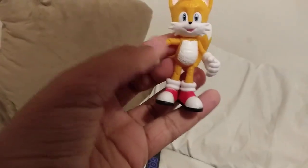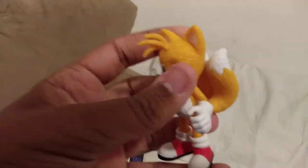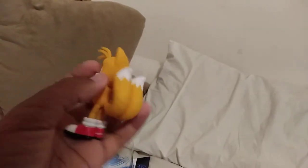They're very bendable. What is weird is that these Sonic movie action figures are made of this weird bendy material — kind of a squishy type. It's not a problem, it's just that it makes me feel like they're fragile and can break easily if I'm not careful. So I'm gonna be really careful. Let's see if I can get him to hold his gun. There we go — I got Tails with the gun. He's packing heat.